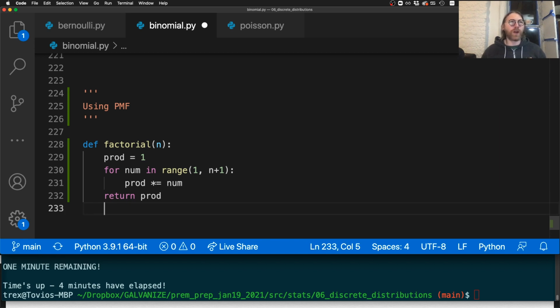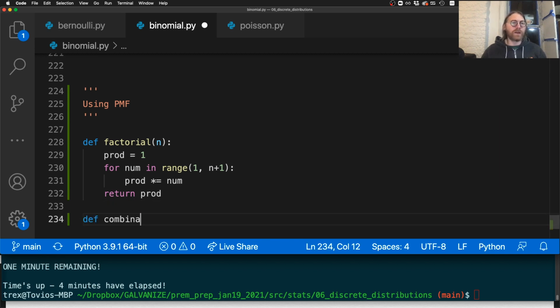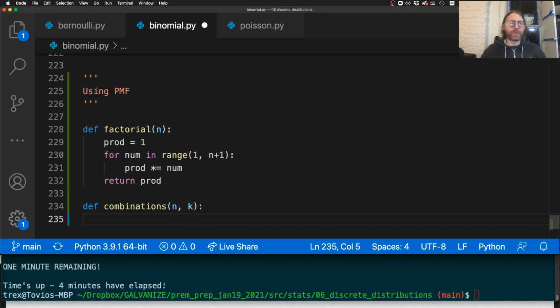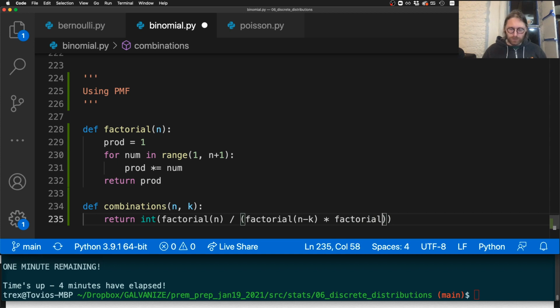So return the product, and I'm going to write not the more optimal version here. I'm just going to write the normal flat one, that is the factorial of n divided by the factorial of n minus k multiplied by the factorial of k.